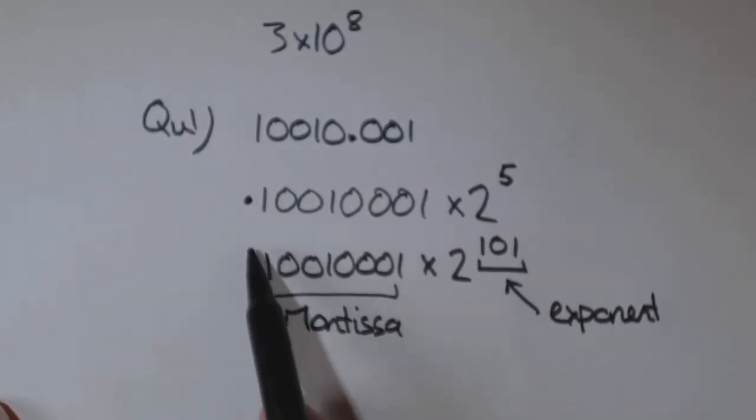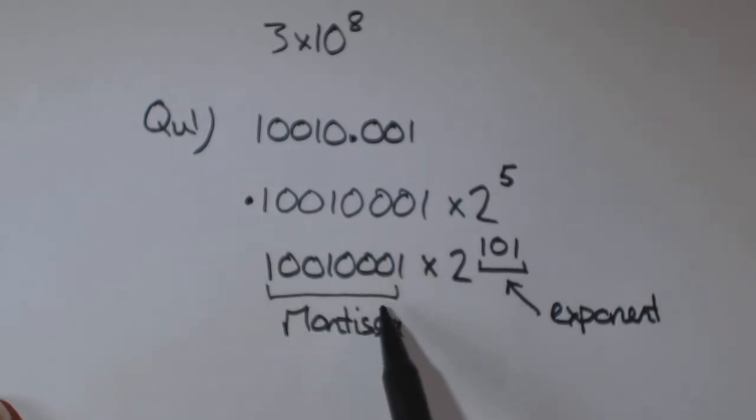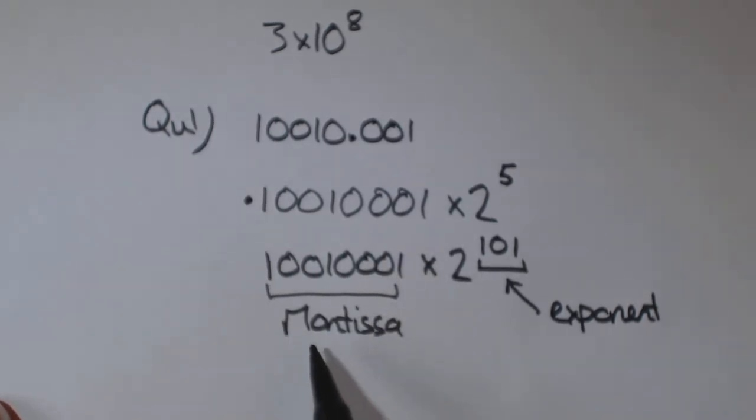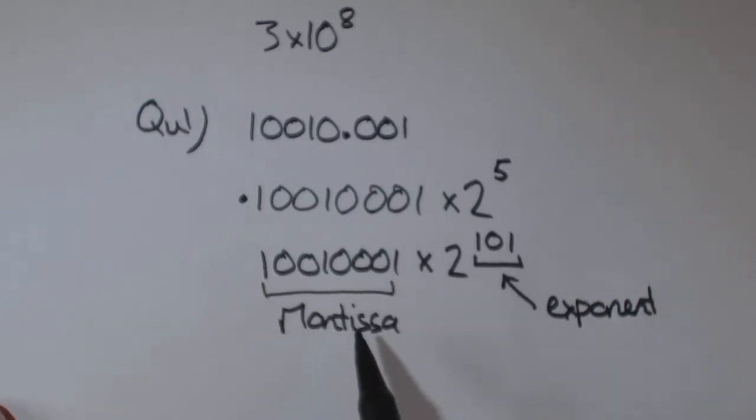Now if you increase, we've given 1 byte for the allocation for the mantissa. If we increase the number of bytes that you want to save the mantissa, you can actually increase the accuracy of the number.